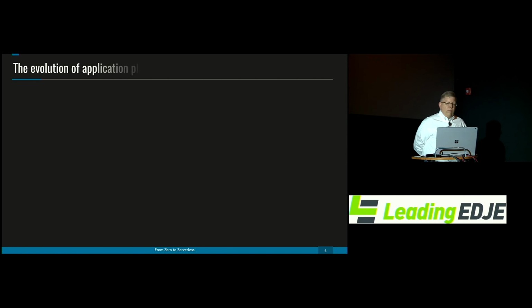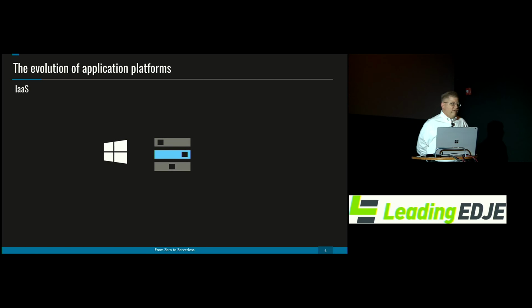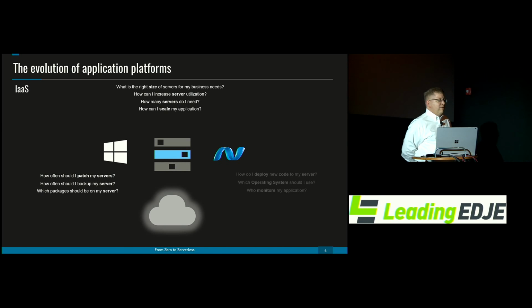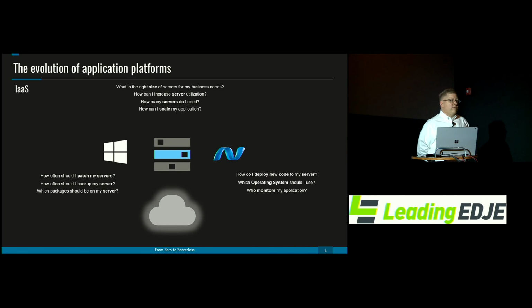Then we move into infrastructure as a service. And now, this is really the start of the cloud. Everything's out in the cloud, and things are more configurable and easier to do. But we still had a lot of questions. It was just now the questions were a little bit more organized because most of the cloud vendors were good about at least showing us in a wizard type thing. But we were having to worry about what server we were using and when we were going to patch it and when we were going to back it up and so forth.